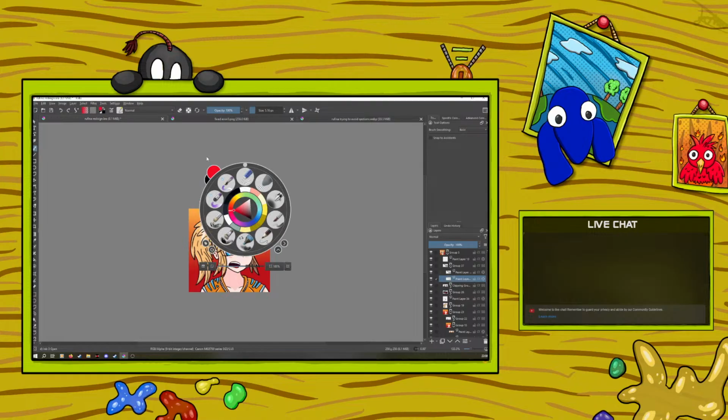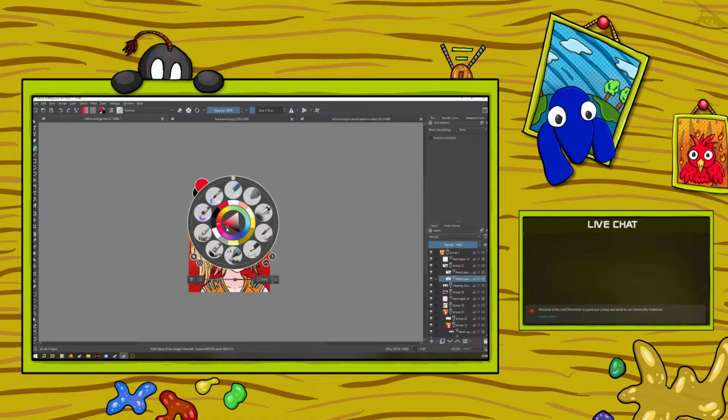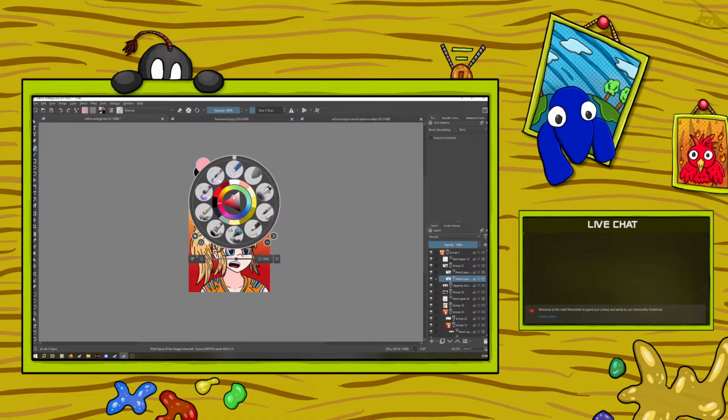And then a red crystal. There you go. And then we're going to add in a darker gray to it.